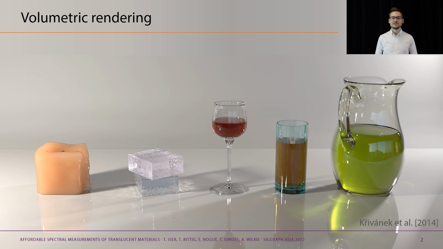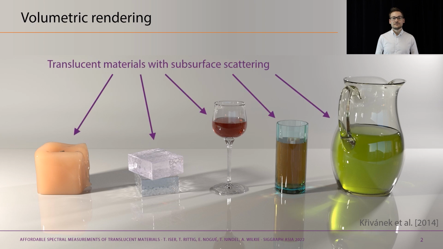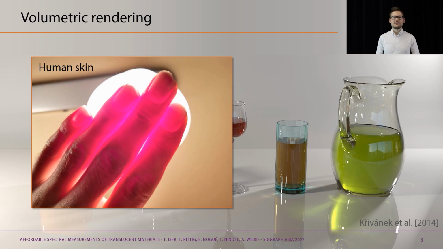Say you are an artist and you work on visualizations and photorealistic rendering. Many materials in the world are translucent. This includes almost all liquids, but also many solids like plastics, glass, wax, or wood. Even when you play with a flashlight, you probably notice the translucency of your own skin.